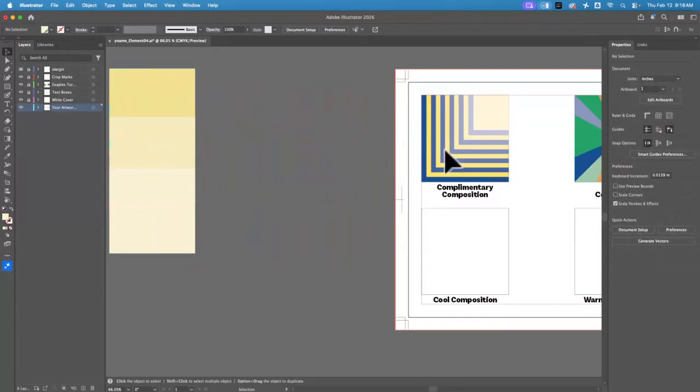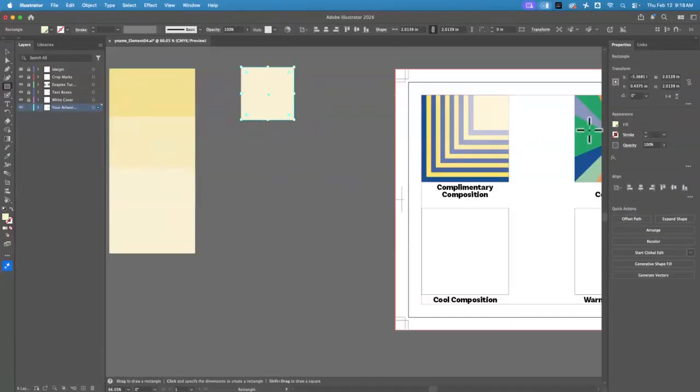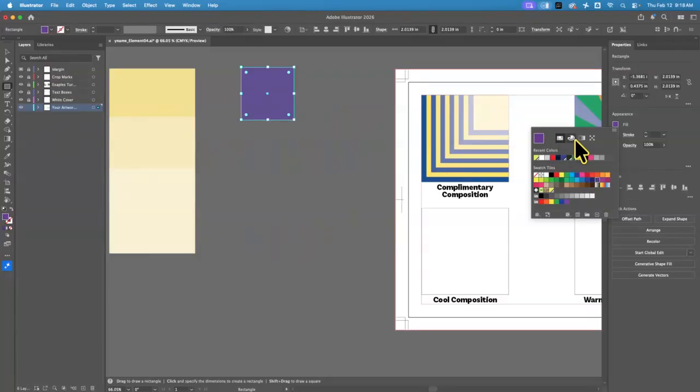Let's do another one. I'm going to draw a box. I'm going to go to the swatches and pick something. I just pick a close, like a starter. I call it a starter. And then I adjust it how I want. That's too, I want it like a deep purple. Look at that. That's what I'm going for.